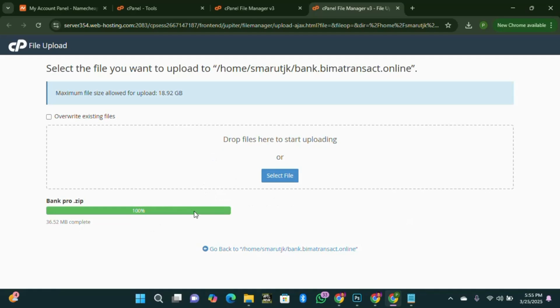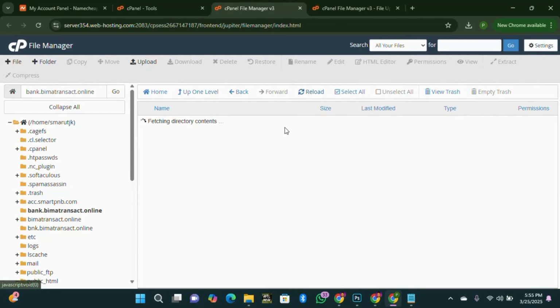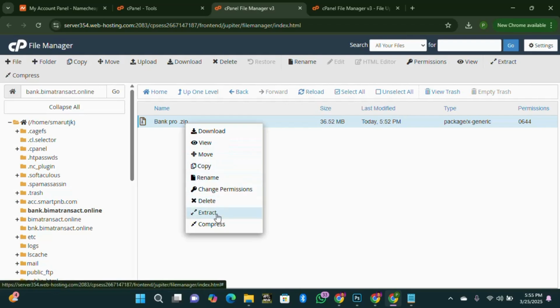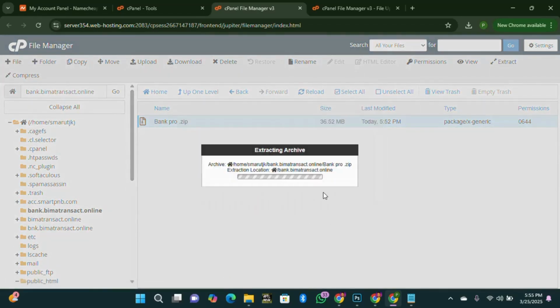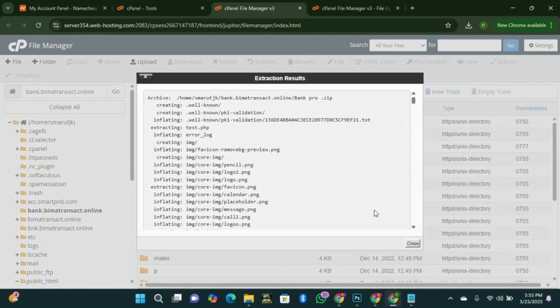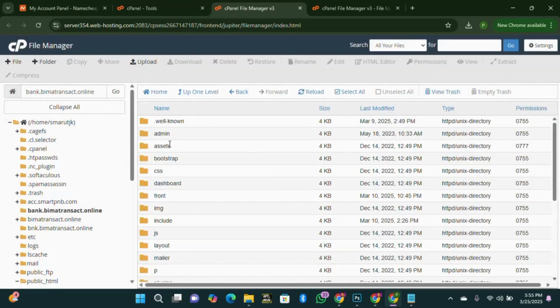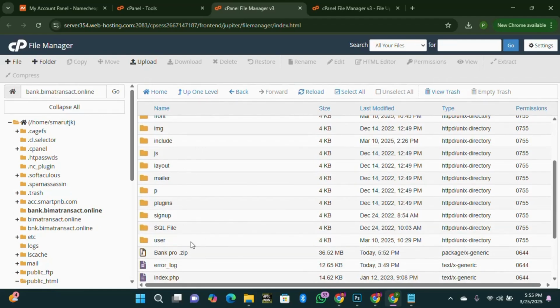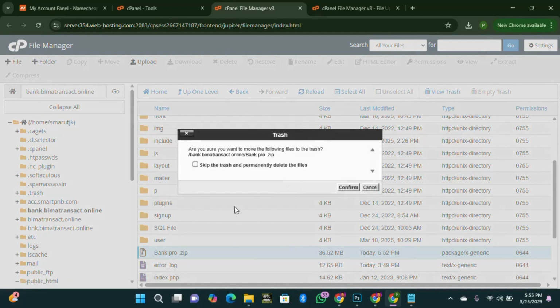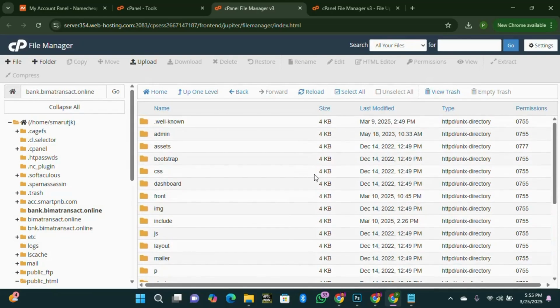Okay, the upload is complete. So we come back here and we reload. Then we unzip. After that is done, this is good now. Let's get rid of this, because I would advise you always delete the zip file whenever you finish extracting it, because it tends to slow your website down. So just delete. That's good. After that, we come here and create our database.